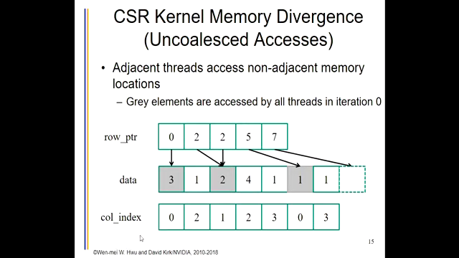Remember, every thread is going to be processing its own row, right? So the elements in the same row are consecutive, but the beginning locations of the rows are not consecutive. So when thread 0, thread 1, thread 2, thread 3 are fetching their first element in their row, they will be accessing these locations, right? That's the first iteration. And they're not accessing adjacent locations. And whenever they're not accessing adjacent locations, we have uncoalesced accesses. We're wasting the data transfer from global memory, okay?